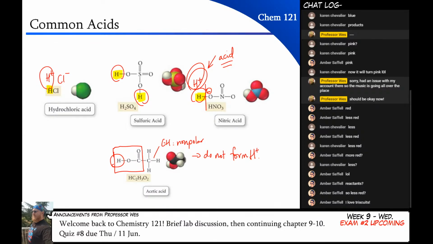Carboxylic acids are important in things like fats. For example, lipids are formed by combining a carboxylic acid with glycerol. You can make amino acids, which are proteins, by combining a carboxylic acid with an amine. Amines are things with nitrogen in them. And so, whenever you see this group, you should think, oh, that H is going to fall off as H+. But whenever you just see C's and H's connected, those C's and H's just stay connected. They don't do anything, because they aren't polar enough.